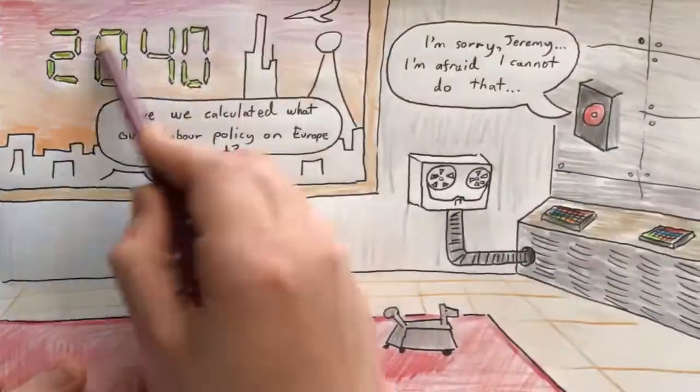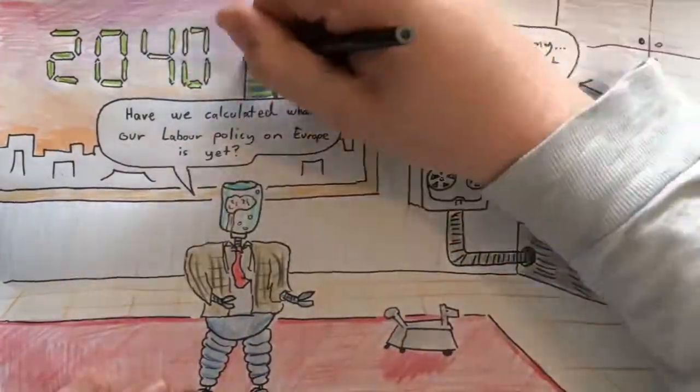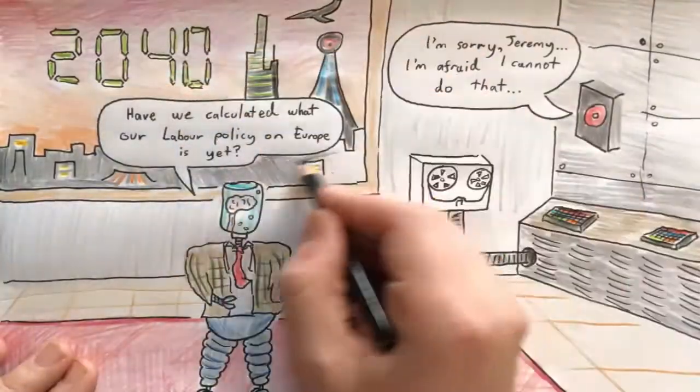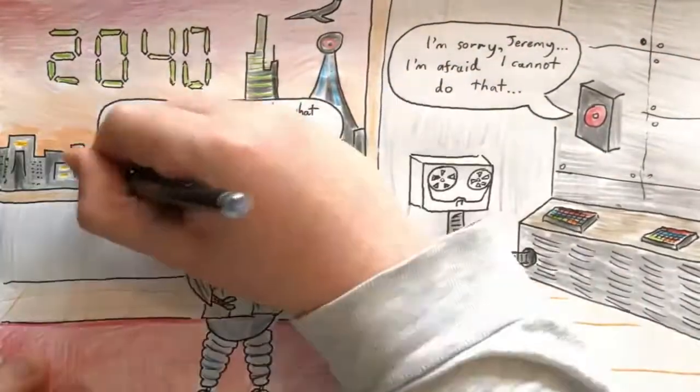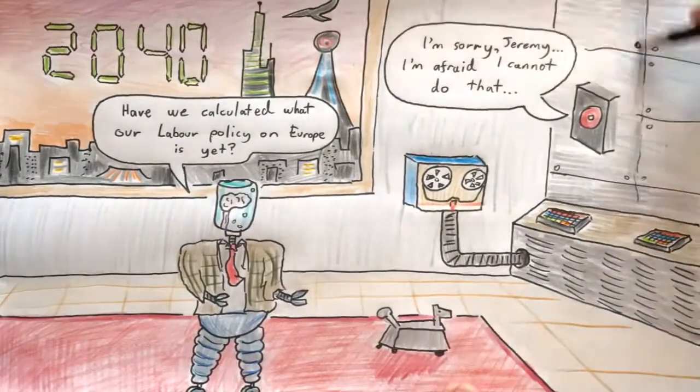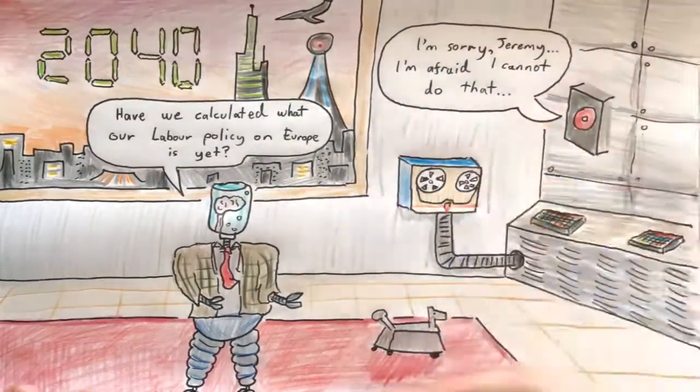But for now it's the weekend people, so go out and enjoy the sun. According to a report just released this week, drinking cuts your diabetes risk, so I'm going to open a case of red wine or possibly a case of scotch just to be on the safe side. I just saw my local loan shark walking down the street with a bloodstained cricket bat, so I guess even he's on his way to enjoy some sun in the park.